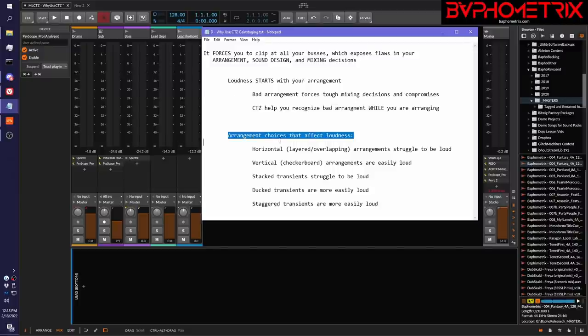Now, some typical arrangement choices that can affect loudness, okay? If you have a lot of horizontal arrangements, which means a bunch of layered sounds happening at the same exact moment, or sounds that overlap at any specific point in time, the more layering and overlapping you have, the more your arrangement will struggle to be loud, and it will start forcing you to make bad mixing decisions and compromises. By contrast, vertical arrangements, checkerboarded arrangements, are easy to make loud.